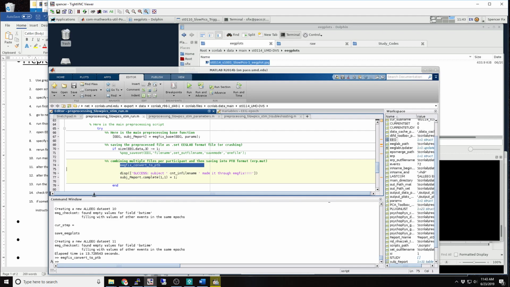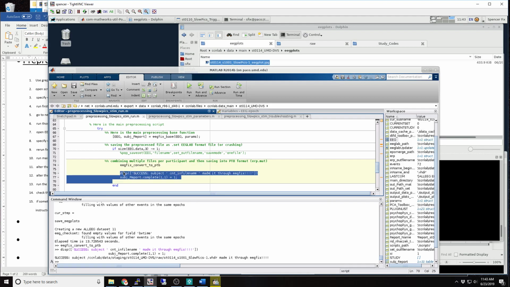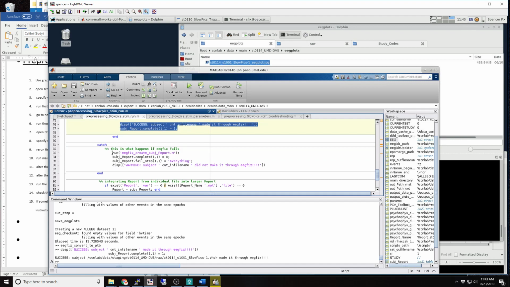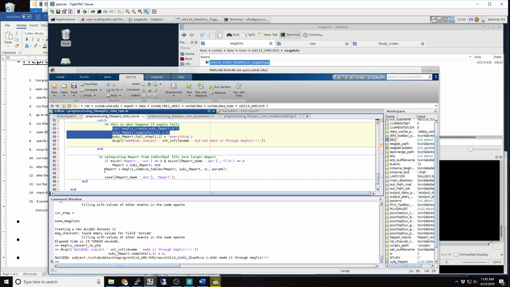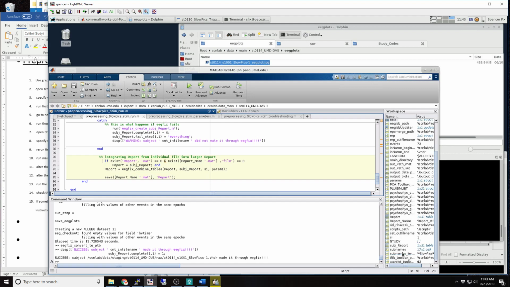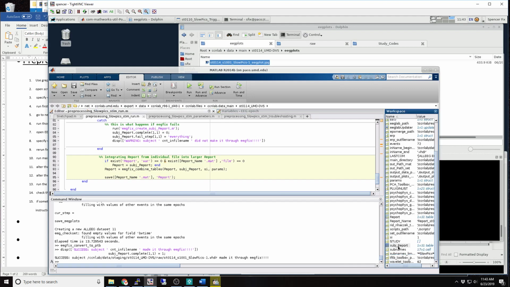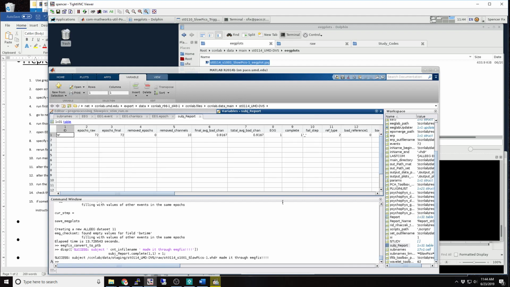It ran successfully. When you run this section, this is basically going to convert the individual subject report into the overall report. There is a variable here, subject report, which if we open up is just this one person's report.